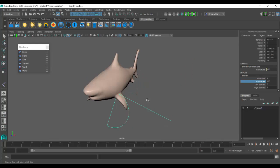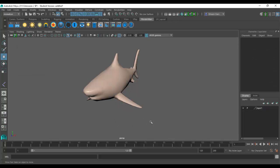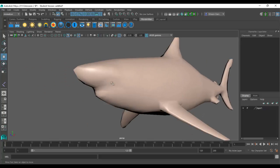Okay. Now, if we were going to do the shark, we could do it all through this. Most of the shark stuff is pretty easy enough where we could get away with using these nonlinear type things. Sometimes we'd want to have joints in there so that we can create certain operations, or we wouldn't have a squishy area.